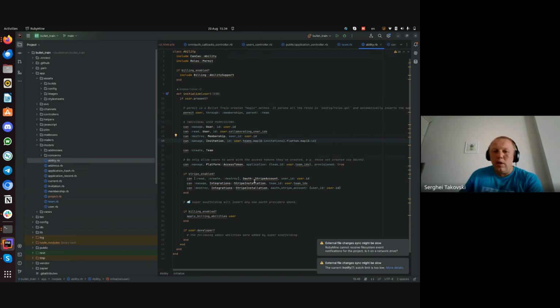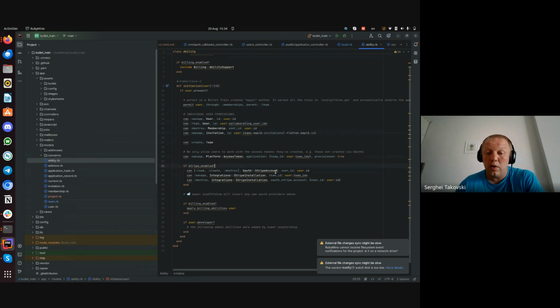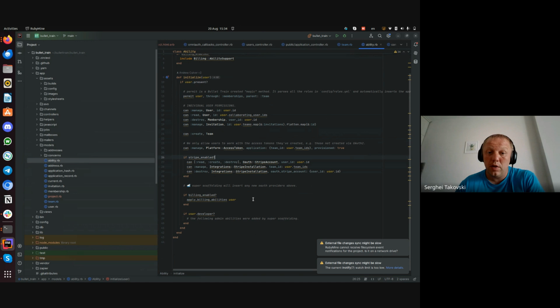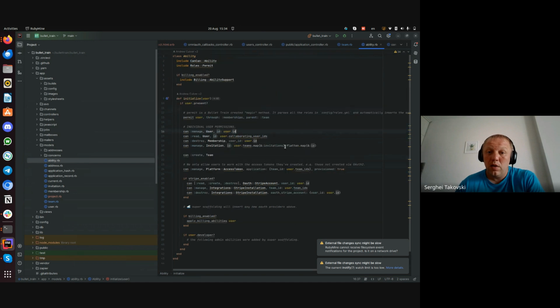So in the ability file, you can manage what a user can or cannot do, using this can scheme of restrictions. It's a usual scheme as in the usual Rails application, but only created with a specific generator.